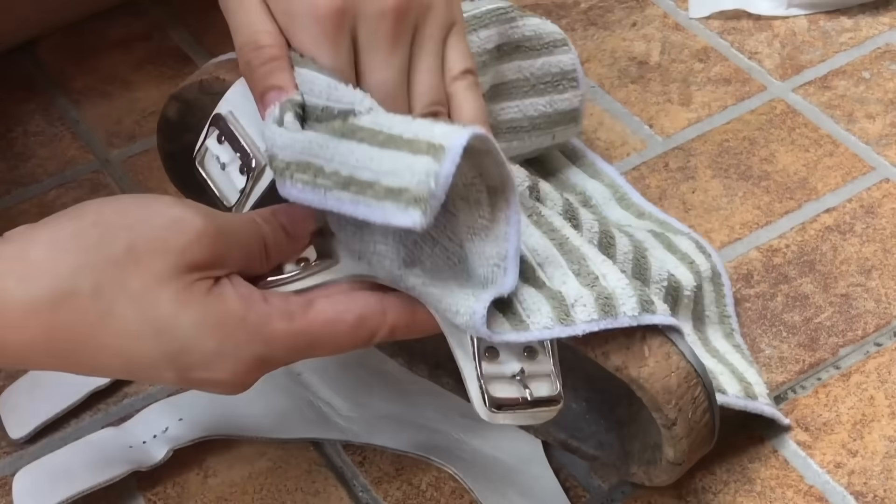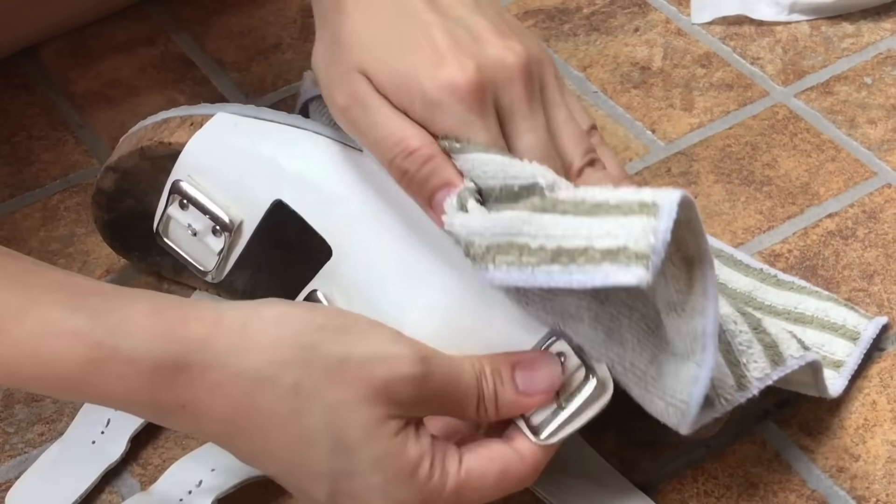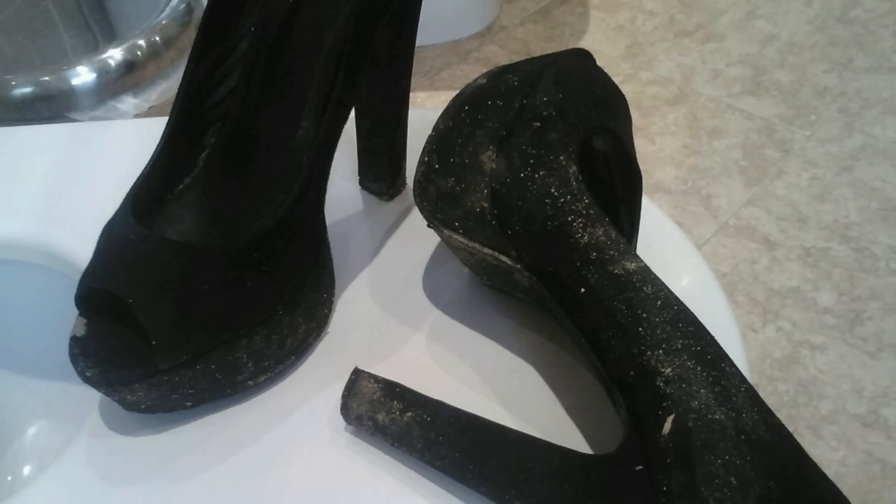Next up we have a leather cleaner. A lot of girls are wearing dirty shoes and I see it all the time. Your shoes need cleaning — just like you wash your clothes and your face, why don't we clean our shoes? We used to polish shoes in school but we've let go of that habit. Get yourself a shoe polish or leather cleaner — I got this one from Aldo. Use it for shoes and leather bags to give them a nice shine. It's silly to wear a stunning outfit with dirty footwear.